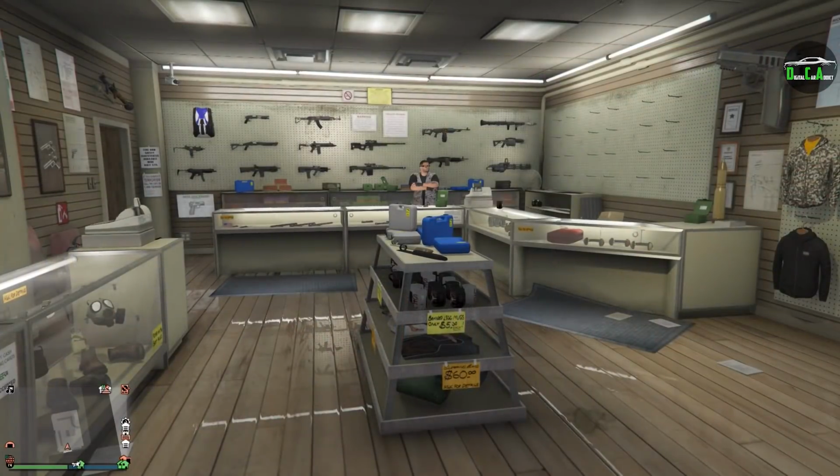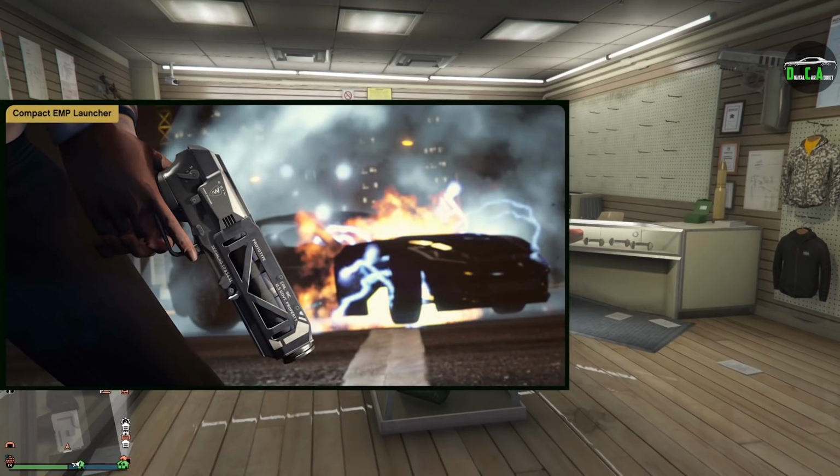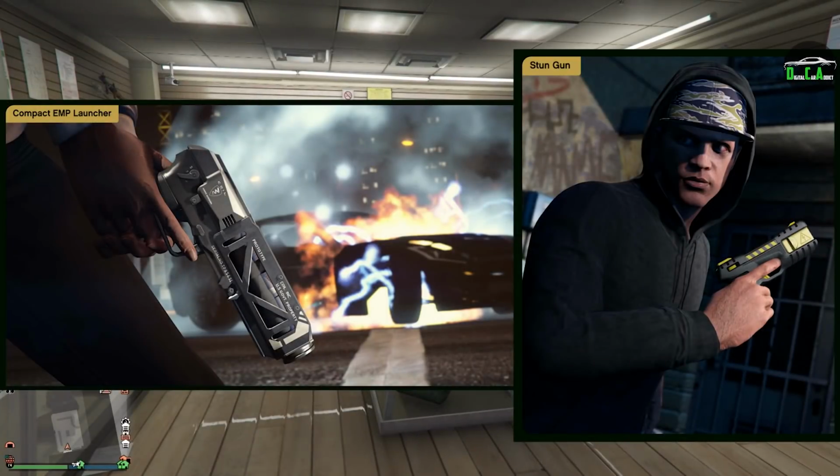Now moving on to weapons, we have 2 new weapons confirmed by Rockstar, which are the Compact EMP Launcher and the Stun Gun. I think these 2 are going to be around the prices of the Up-n-Atomizer and the Unholy Hellbringer, which cost about $500,000 each. However, I think that the EMP launcher will cost just a little bit more. I'm going to estimate about $600,000 for the EMP launcher and about $500,000 for the stun gun.